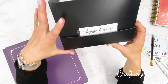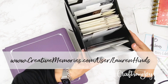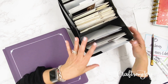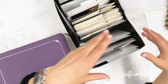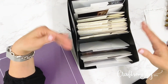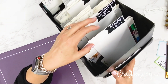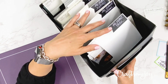So if you remember, one of the things I have done is I've taken the Creative Memories Power Sort box and created a box for each of those different types of albums and categories that I want to make albums for. So these are my theme albums. And in this box, each one of these pods is a different album. In my Big Moments box, I might have several pods that are going to fit into one album. So each of these boxes is going to be set up a little differently, according to how you're going to be working on your projects. But in this theme album box, some of my most important theme albums that I want to get working on and I'm excited about doing are my all about books for the kids.